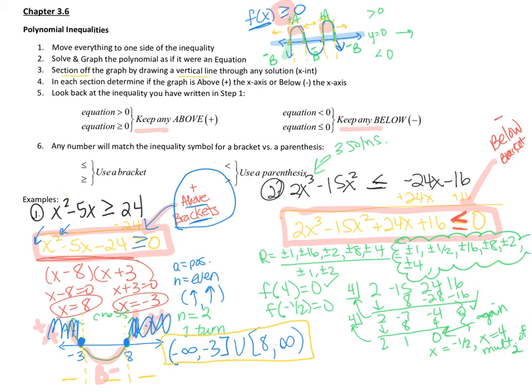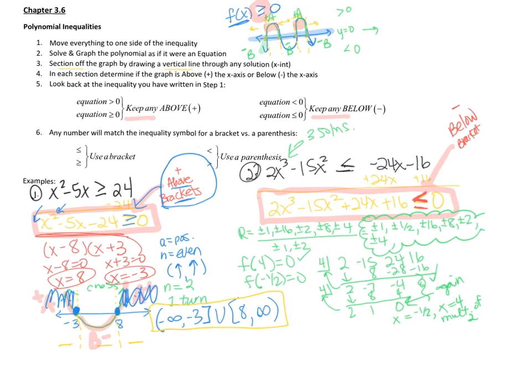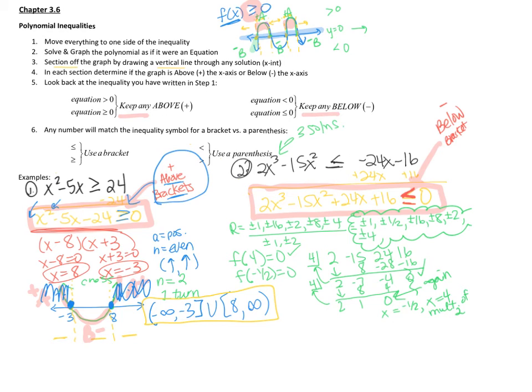Now remember we said if it's got a multiplicity of 2, what's going to happen is when I graph it, it's going to sit versus cross. Okay, so I'll get a little bit more room here. Now, I'm going to go ahead and make my graph here, and we'll see what I'm talking about. So I go graph this.